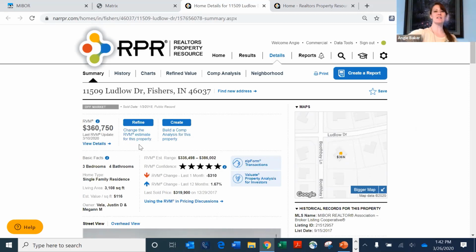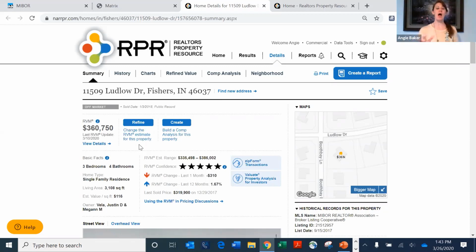So since I had this property already pulled up in the MLS, I can just click the logo for RPR to get to it. Or if I had started on the dashboard and gone to RPR, then certainly I can look it up on the home screen. Either way is going to get me to the exact same page and give me the exact same tool set to walk through it. Cool?